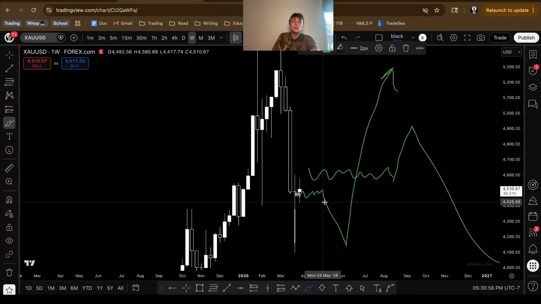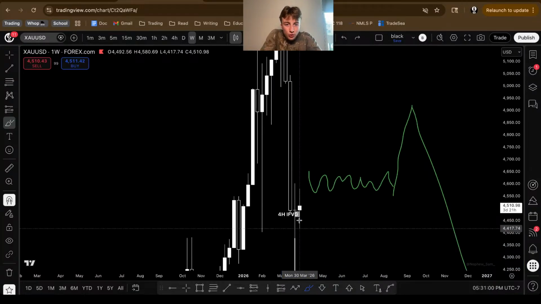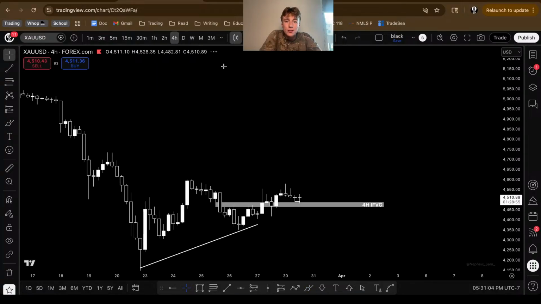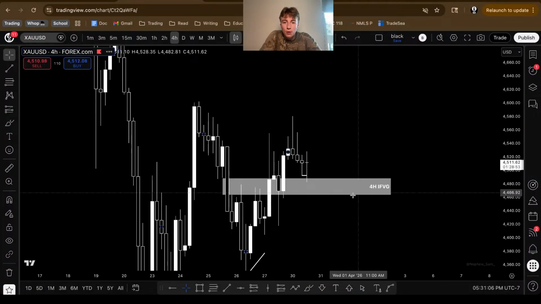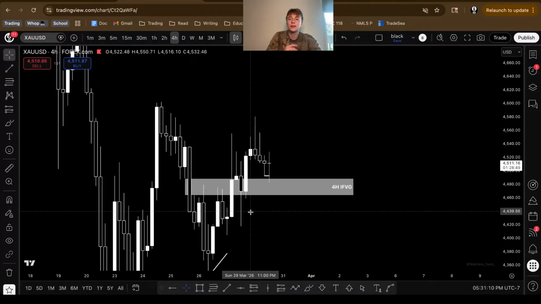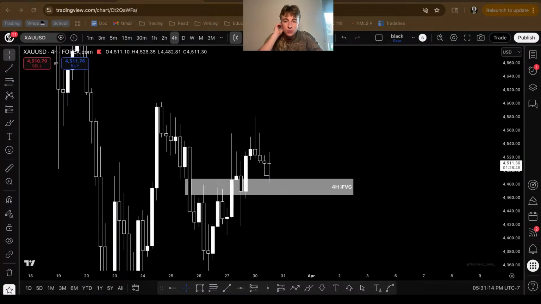Now, it doesn't have to be a big move like this. Oftentimes a lot of people get confused and they think manipulation has to be a huge move. It doesn't have to be a huge move. It just has to hit something like this 4-hour gap, right? Something like this. Or like a major low, something like that. That's all it has to hit. It doesn't have to be a massive move that is obvious.